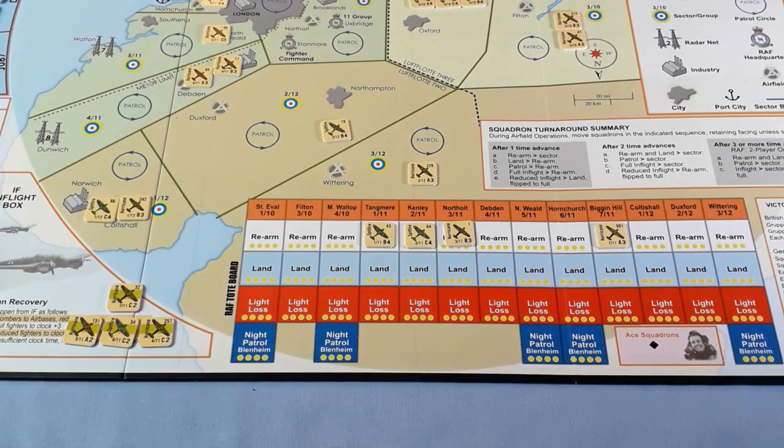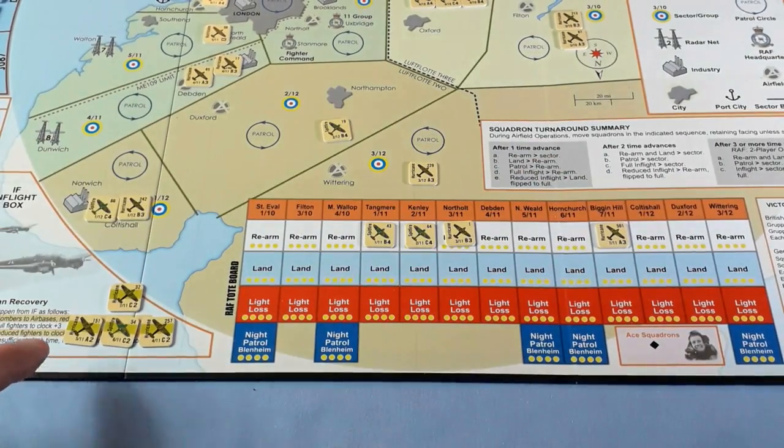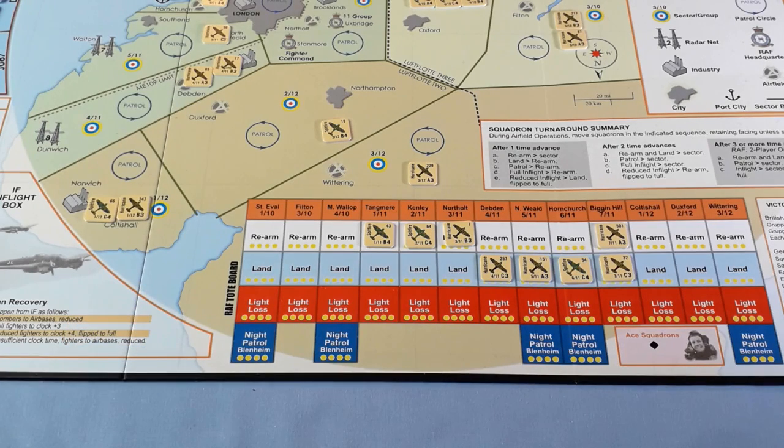Is that it? You've got to be a bit careful. Stuka Joe used little glass cubes, which made them stand out a bit better. I'll have to rely on my dodgy old eyes. So I think that's it. Full in flight rearm. No, we've only got reduced. Reduced in flight, land, flipped to full. So I'll just do those. And there we are.